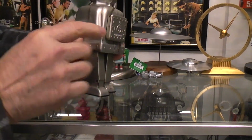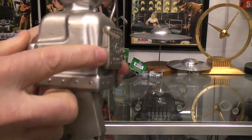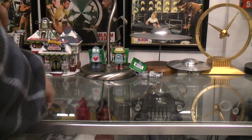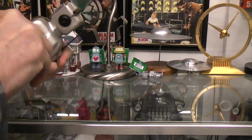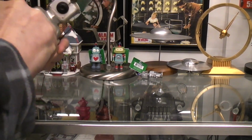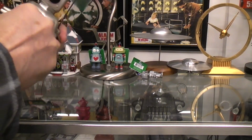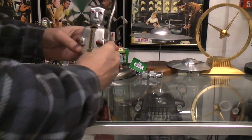There is an on-off switch in the back here, lever. And it has to be key wound, so we'll do that. It has a flint sparking mechanism in the hole in the chest. And this, of course, was heavily imitated by the Japanese robots almost immediately. All of the looks and everything.